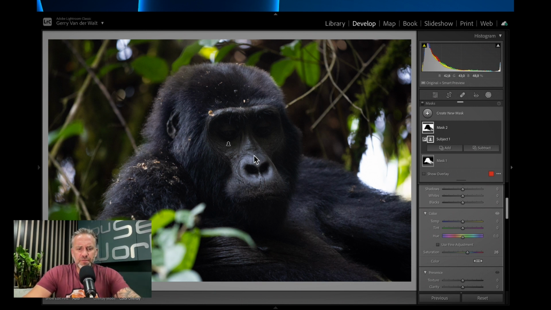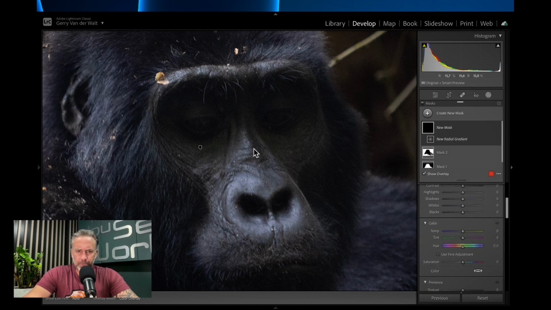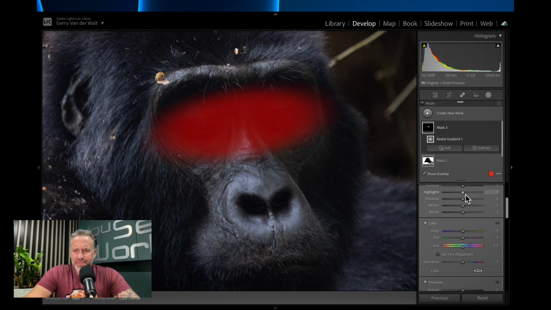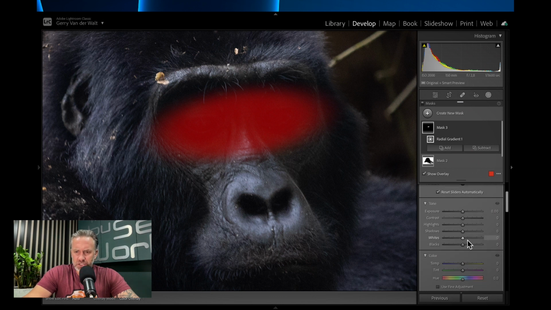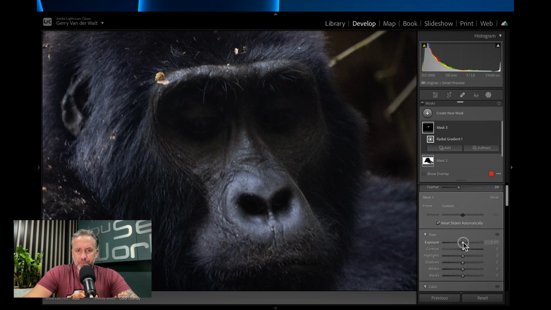Now, just to move in here, what I would do in this instance is I would go and say this, give me a radial, and I give him the glasses, so to speak. And then I would see, depending on how dark your subject was, can you get away with just lifting shadows? Or do you need to lift up exposure? That kind of looks a bit more natural to me.